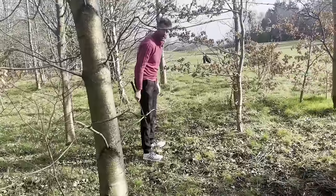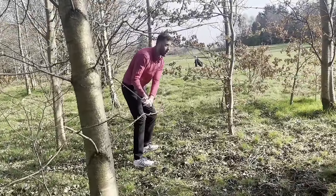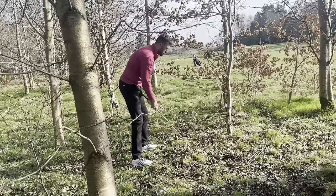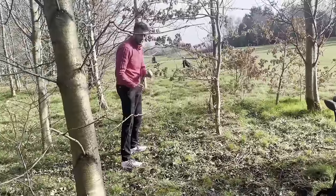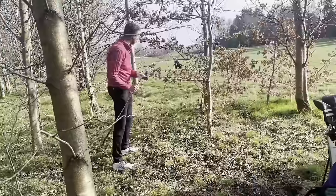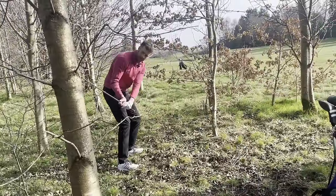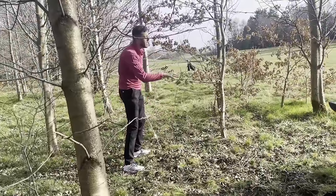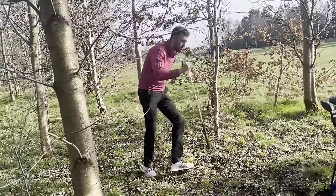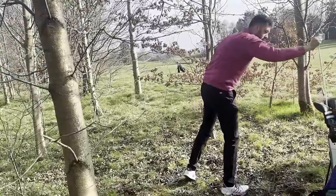We're just waiting for someone to clear. I was hoping you would use more loft. More loft? Yeah, because when I'm in the trees I'll pick like a 7-iron to try and keep it low and get it out. It's a great question, because I picked a 5-iron out, but because I'm having to shorten my swing and hold it a lot lower down to play the shot, the flight's going to naturally come out lower. Right. So I'm going to have to use a bit more loft, otherwise it's not going to come up off the floor. So I'm going to go to a 7-iron.